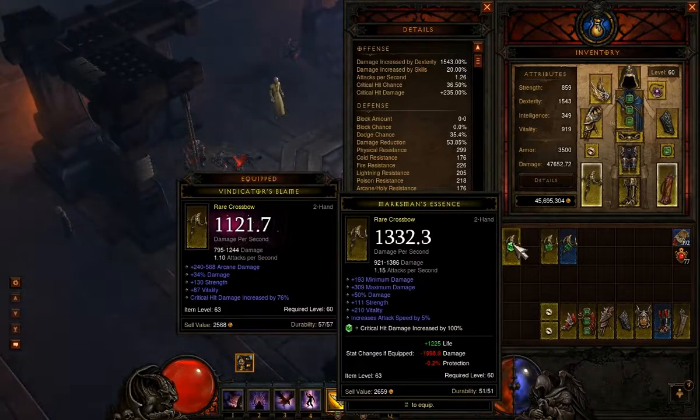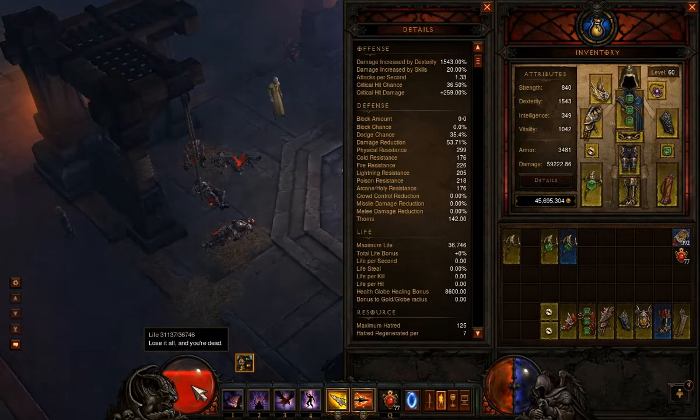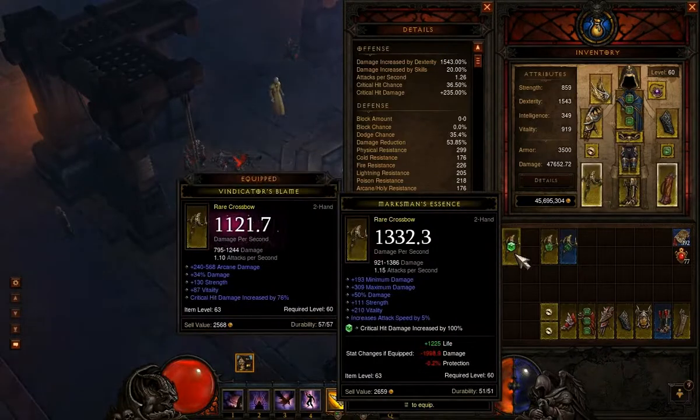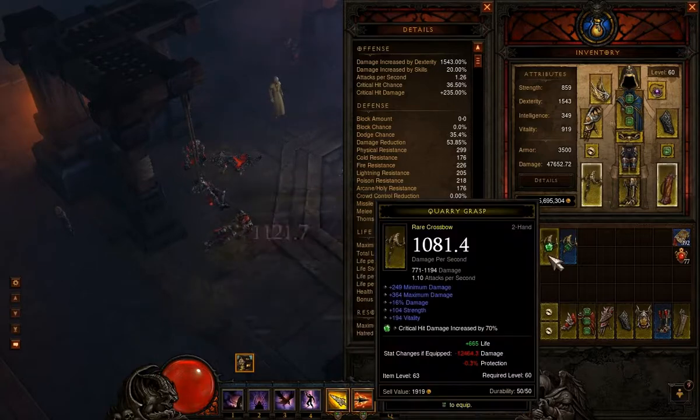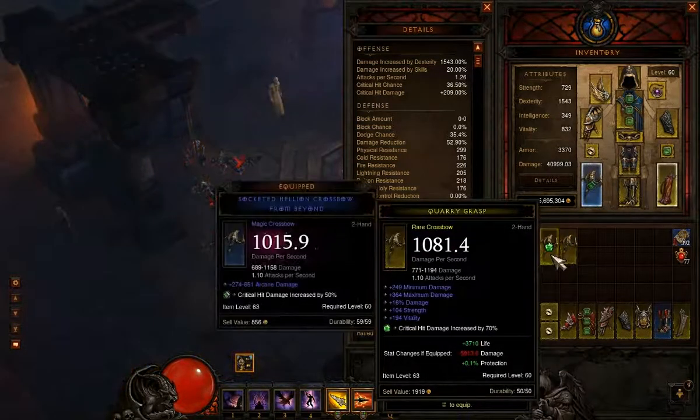Just to show you, my main bow has 111 strength and 210 VIT. So that gives you an insane amount of HP. Let's put that in here, and it gives us 36.7k HP. So a very significant improvement, but of course this bow costs a lot, so I'm not even going to look at this bow. But these two bows I would argue are very cost efficient for their price.